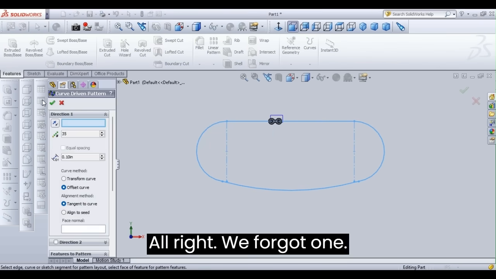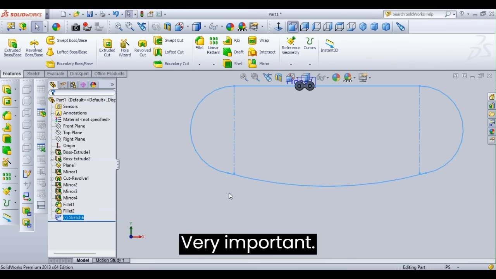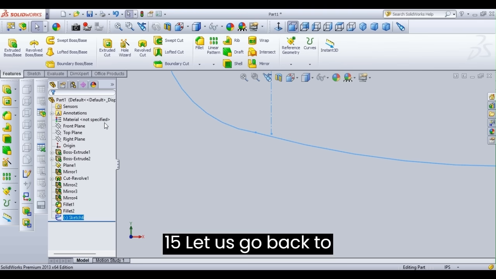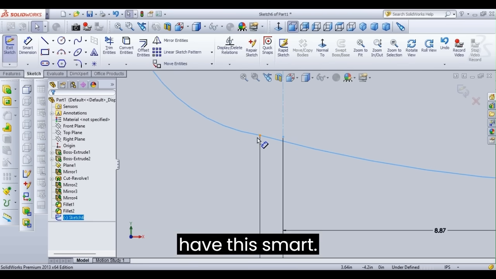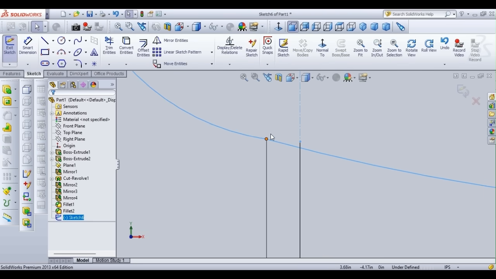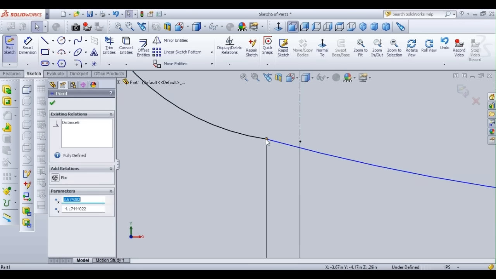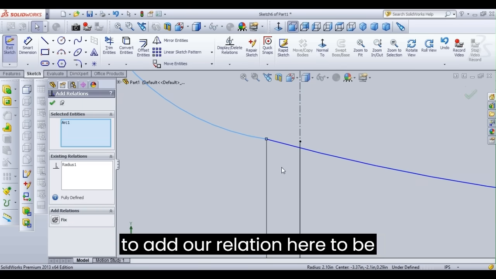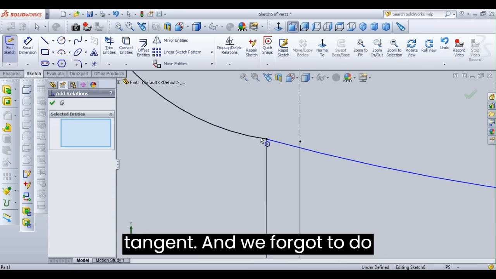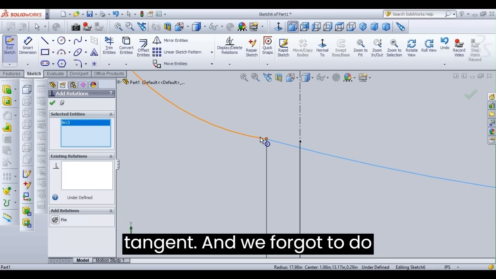Alright, we forgot one very important thing. Let us go back to sketch, and that is why we have this smart guy here to remind us. We have to add our relation here to be tangent, and we forgot to do that.